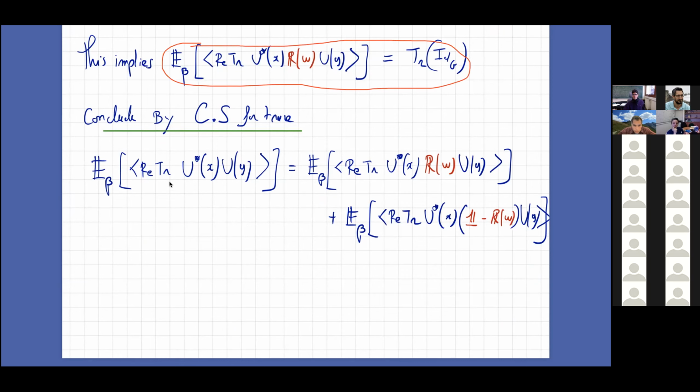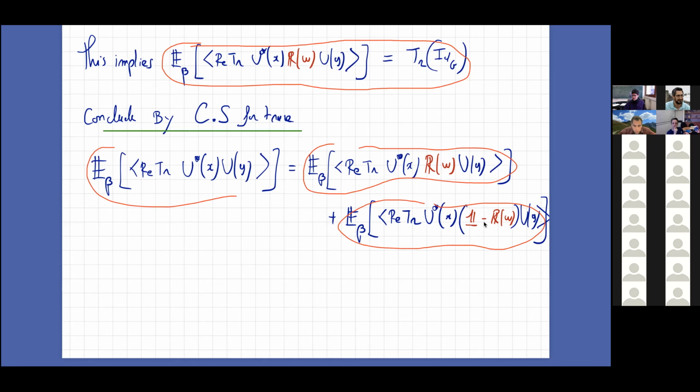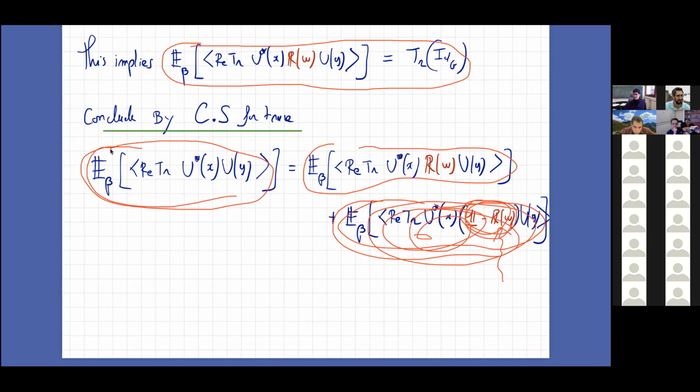And we conclude by saying that what we want is what has a nice expectation here plus a mistake. And now by the trace Cauchy-Schwarz inequality, the statistical reconstruction operator here is going to be very close in L2 norm, in Frobenius norm, to the identity. So this is going to be a very small quantity on average. And so this forces this to be very close to the identity matrix, I mean, to one, because I took the trace. So the idea is that when we are on the Nishimori line and we can rely on a lot of independence, the reconstruction algorithm detects long range order.